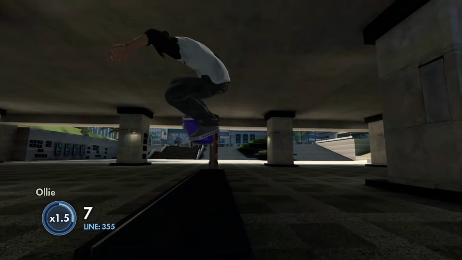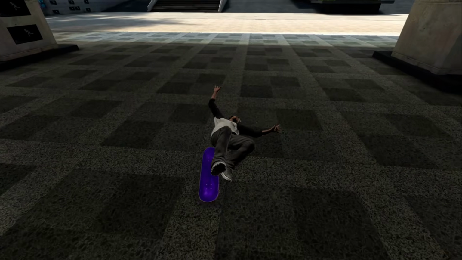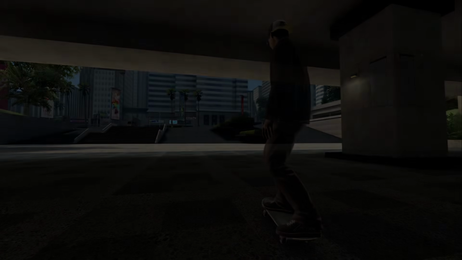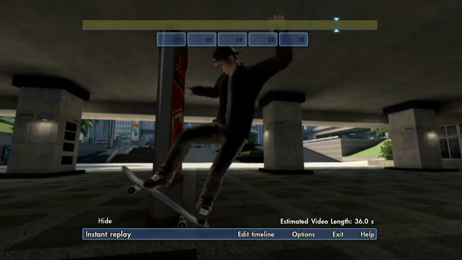Now for something more useful. Let's say you hit a clip and you used the wrong skater. You didn't want to use that, or you wanted to use a free skate skater. Well, if you were to hit it on free skate, you could luckily just go back into free skate and choose the character, and then go back into replay. Everything you just did is now in that character.